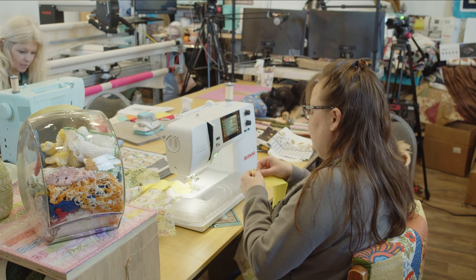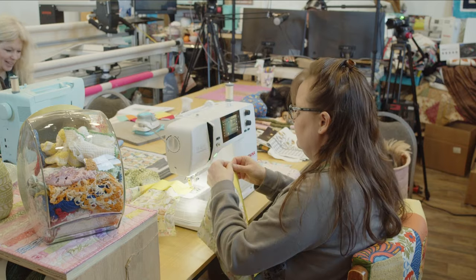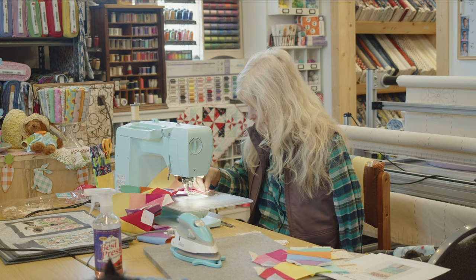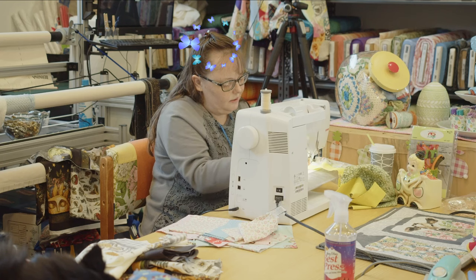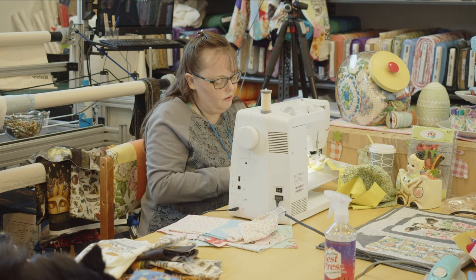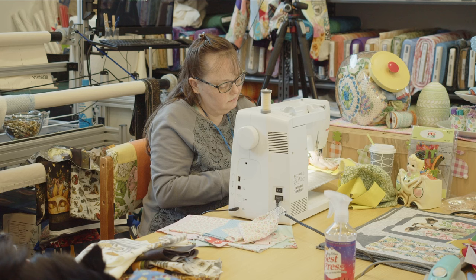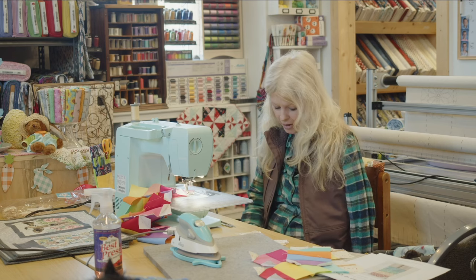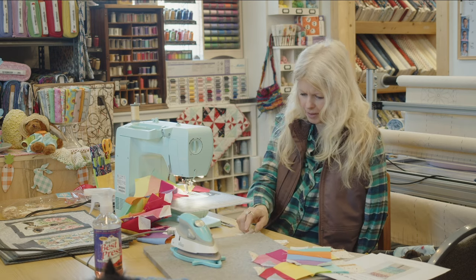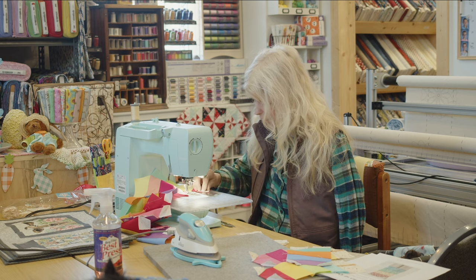It has been so long since I sat and sewed that I didn't know if I'd remember how to do this. The moths in that part of my brain are going 'wait, wait, wait.' I try to sew every day. Even since the fire, we got me a machine. When I finally got started on that tractor pull quilt, the mistakes I made — I had to go back and rip out and redo.